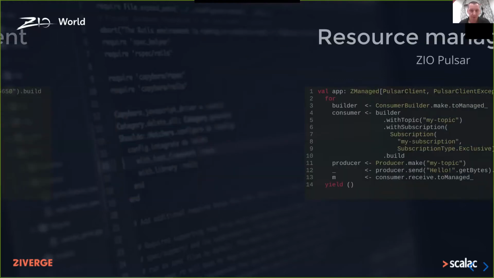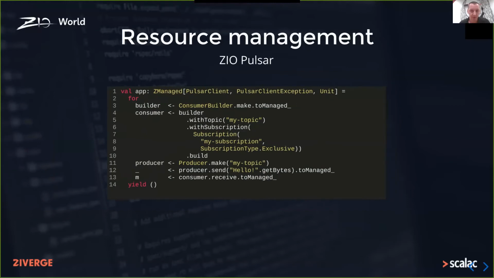On the other hand, in ZIO Pulsar, producer and consumer are represented as managed resources using ZManaged from ZIO, and the Pulsar client is represented as a managed ZLayer that you can see in the environment. And that, of course, makes using this library a lot easier.